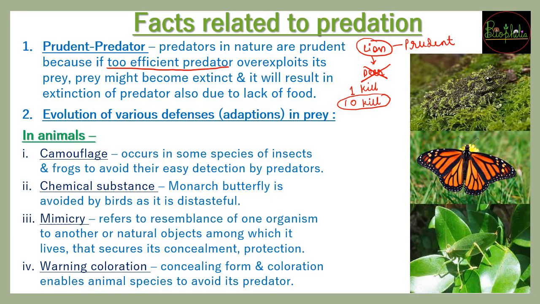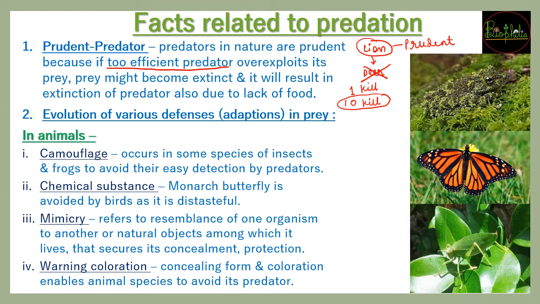That even if I am the topmost predator, I can kill at a time hundreds of deers, but still it will not kill all the population of deers, because अगर उसने आज अपनी mighty power दिखा दी कि आज मैंने 100 deers kill कर दिए, what will happen? नेक्स्ट डे हो सकता है कि वो जो डियर पॉपुलेशन जिसको मारा था कल रात को, वो तो हम खा नहीं पाए, वो तो सड़ के सब खराब हो गया. एक हफ्ते बाद डियर ही नहीं बचा है. So what will happen? Next day there won't be any food left for the mighty predator.